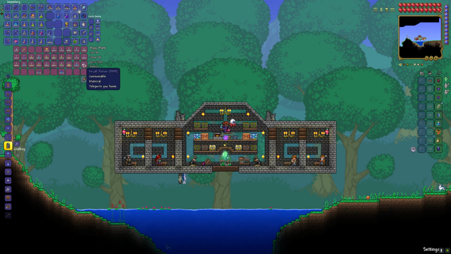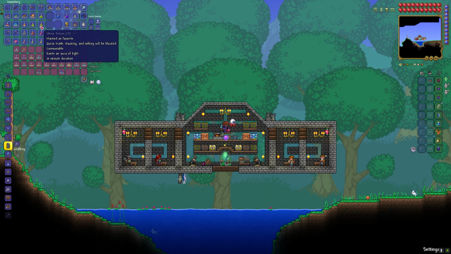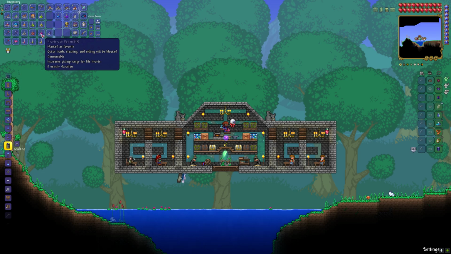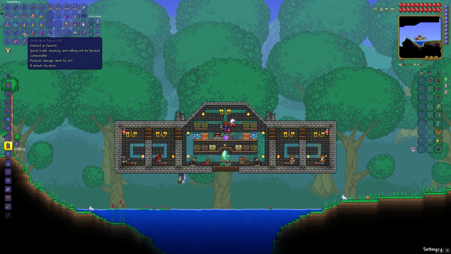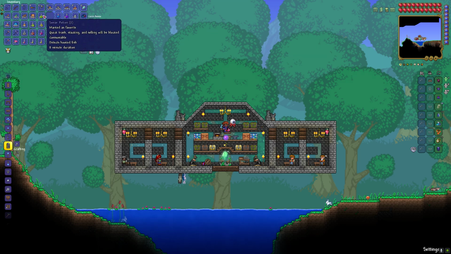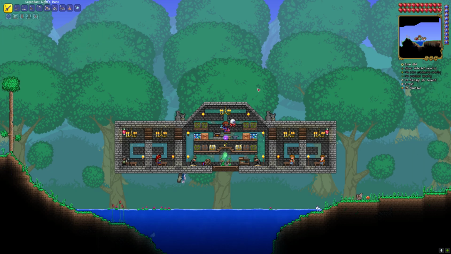So I'll go into more detail with this, but the ones that I need for boss fights I have right here. So you essentially want regen, swiftness, and iron skin. If you can get heart reach, you get that. Wrath is really, really good. Damage by 10% boost, and you get 10% reduction. And then this just means you don't use ammo as frequently. A couple of night owl and shine to make it bright. And the sonar would be for fishing, so that was not part of it.